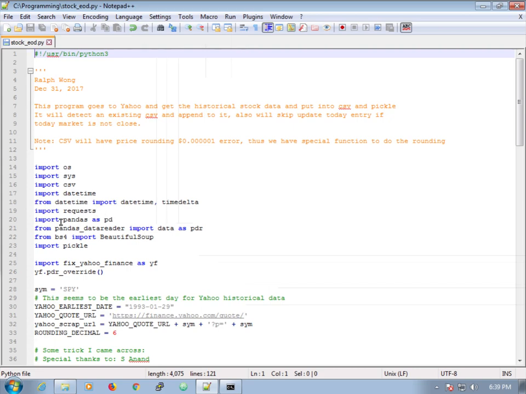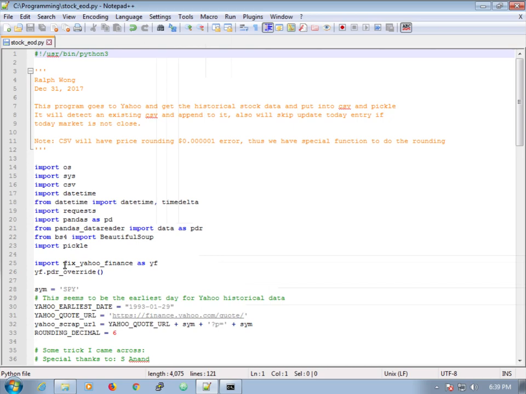The next one is pandas and pandas-datareader, because pandas-datareader is not part of pandas. We also use BS4, which is Beautiful Soup 4, for web scraping, and we also use pickle so we can save all the information for data serialization.